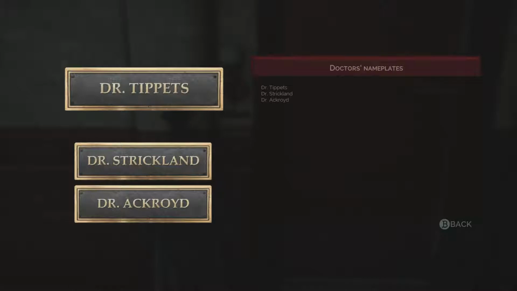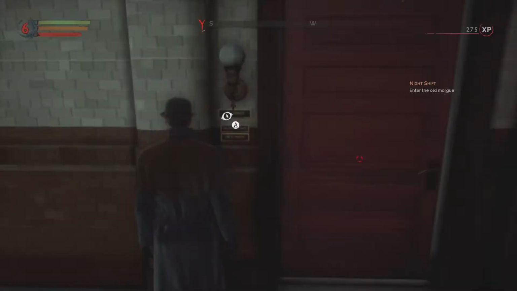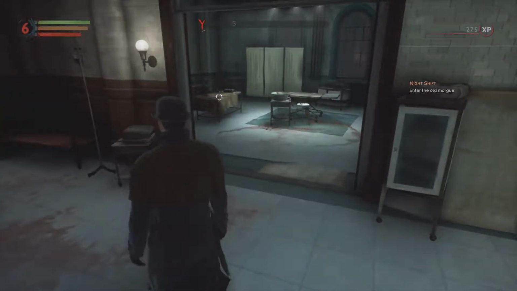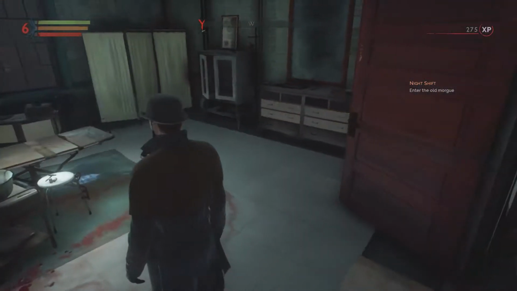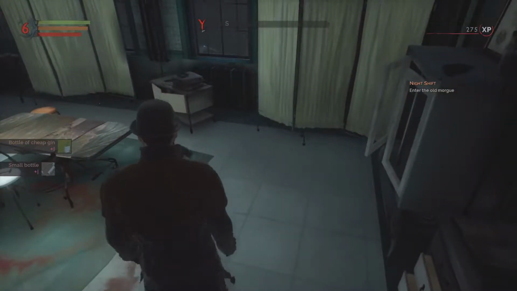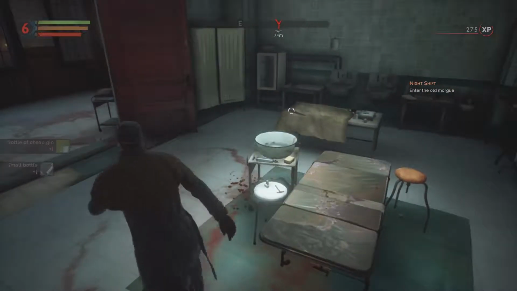Dr. Tibbetts, Dr. Strickland, Dr. Aykroyd. Okay, excellent. So we're going to have a little bit of an explore today. Check out the hospital and everything around here. Find out what's going on. Loot it as much as we can for all of the things that might be useful. And hopefully find some water.